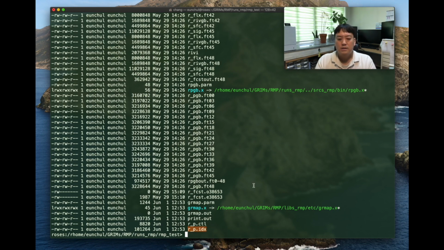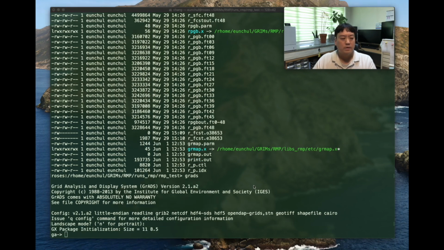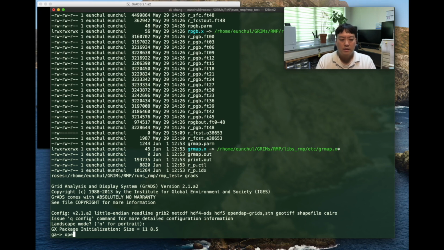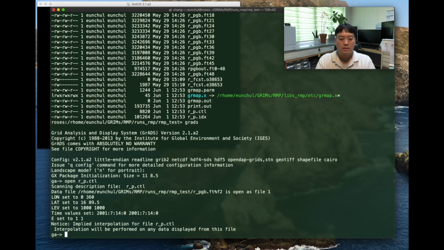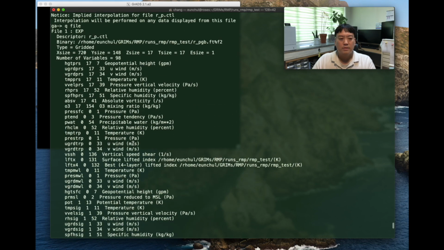So for example, I'm going to load up GrADS, enter, just for one example, then open the rp ctl. With the q file command, you can see inside of the control file, and with this command you can see some possible variable names.